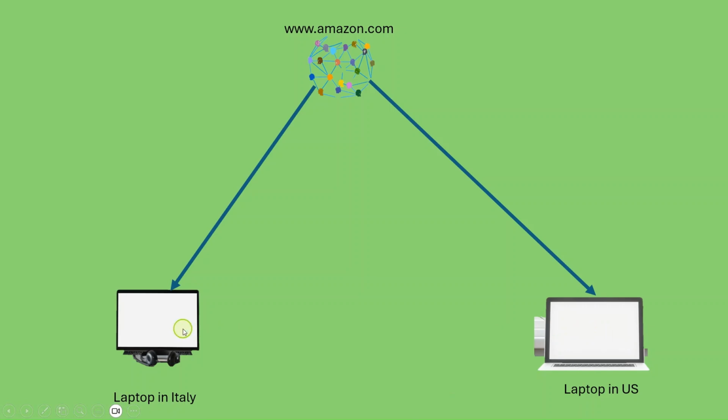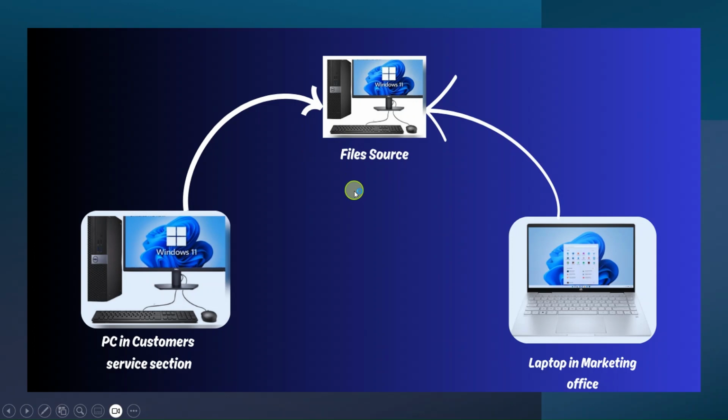Let me use another example to explain. Look at this setup here. In this setup, I assume that this is a bank, the bank we know in the real world, and there is a separate computer in that bank which contains some files that customers need. So this is a computer, and this is a laptop. What this computer does is that it feeds these guys with files.